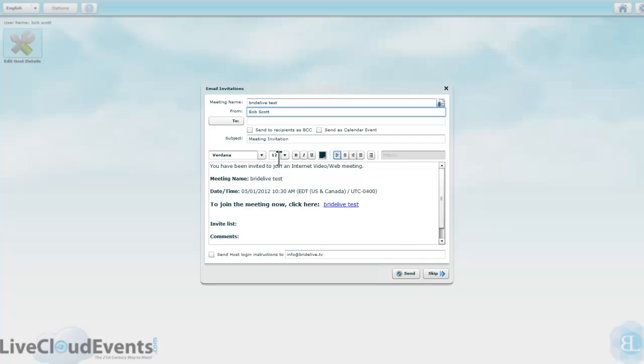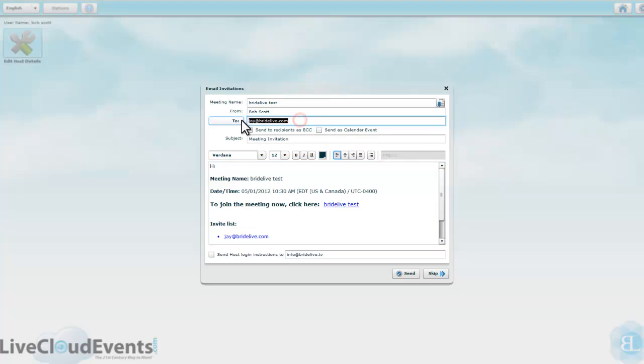Now, this is your first email invite, and this is the one that you can test by just putting in the email address of who you would like to send it to. Once you put in the email address, you can send this as a calendar event if you would like. And going down, you can edit the email template if you would like.